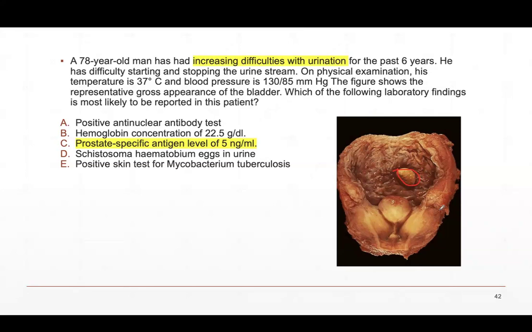And the stone is there because despite his best efforts and his bladder's best effort, look at how enlarged this prostate is. It's really huge. But despite his best efforts, he's unable to fully empty the urine out of his bladder. And so this urine has all sorts of things, including minerals. So it calcifies and it turns into a stone. Okay? I think this is pretty straightforward.